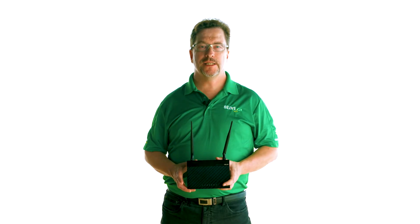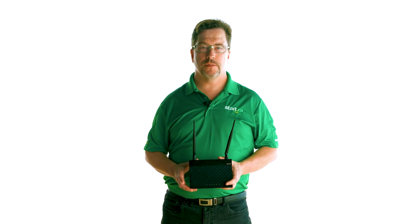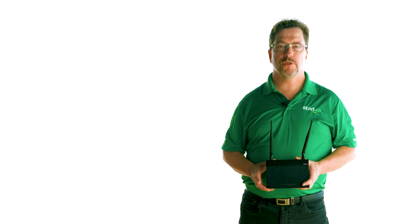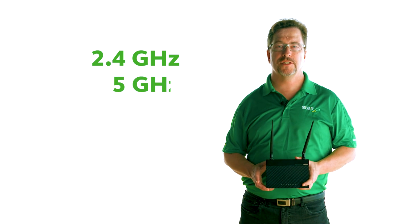Devices such as cordless phones, baby monitors, Bluetooth, and even game console controllers, also microwave ovens, are common culprits of interference. With these things in close quarters, like in a small apartment, you might find you have a weaker Wi-Fi signal than you would with the exact same router in a 3-story house on a big property. If you need a dedicated, strong connection, we always recommend using a wired connection with an Ethernet cable. Another option to consider is a dual-band router. Dual-band routers can broadcast on 2.4 gigahertz, but also on the less commonly used 5 gigahertz frequency.